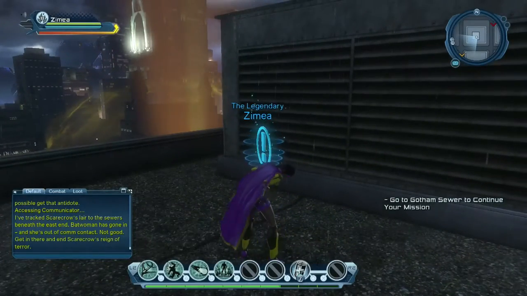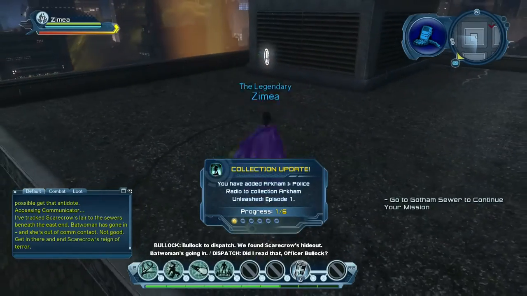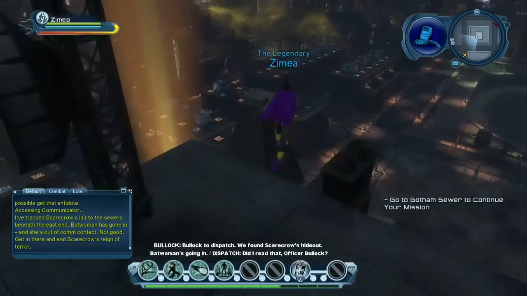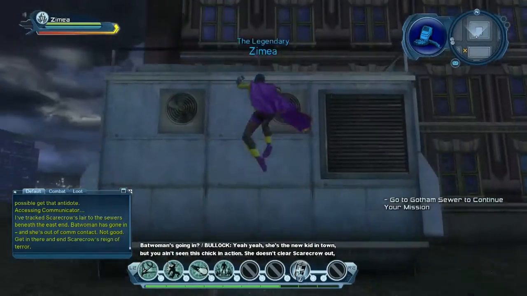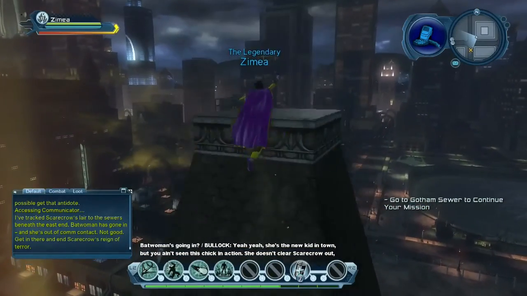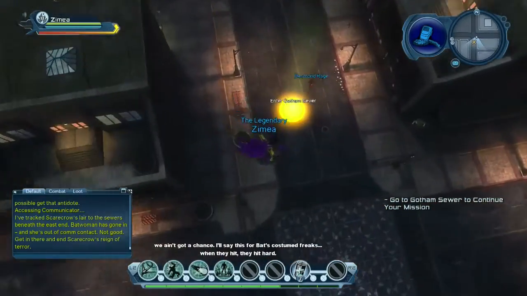Bulletin dispatch. We found Scarecrow's hideout. Batwoman's going in. Did I read that, Officer Bullock? Batwoman's going in? Yeah. She's the new kid in town. Oh, but you ain't seen this chick in action. She doesn't clear Scarecrow out, we ain't got a chance. I'll say this for bat-costumed freaks. Whew, when they hit, they hit hard.